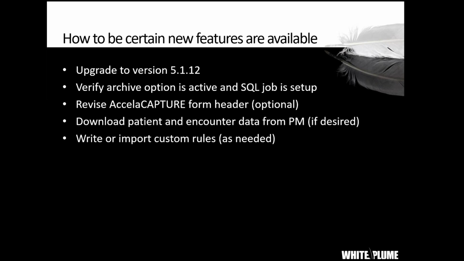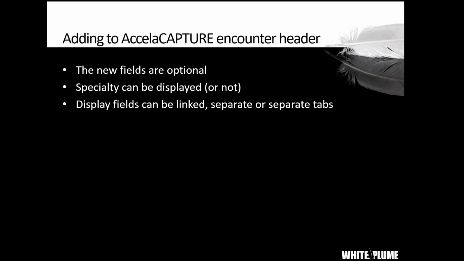You can write or import custom rules. So if we've got a custom rule you want, we can send it to you to import, or we can talk with you about how to use these new variables and rules as you need those. Now, what is it going to look like in Capture in the encounter header?